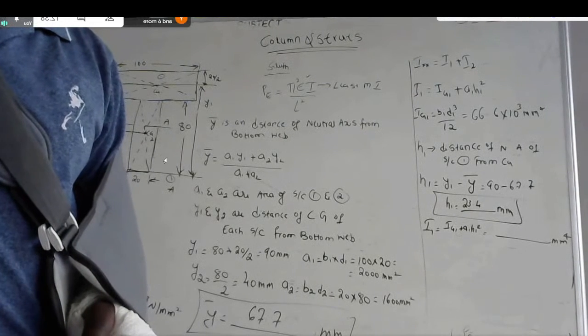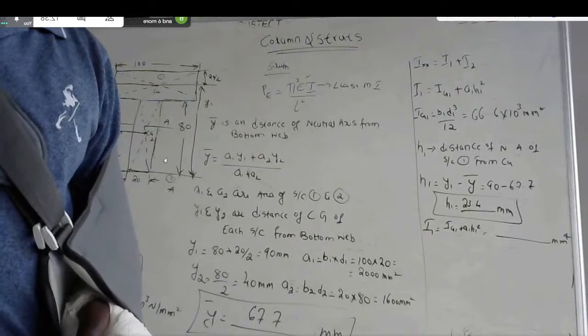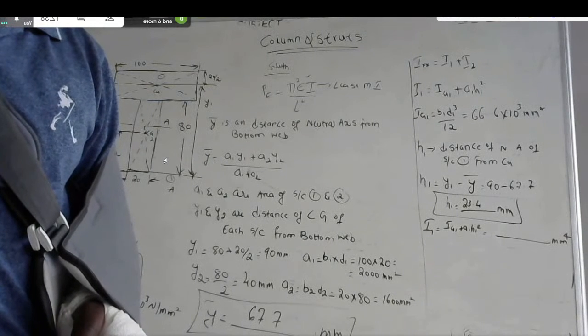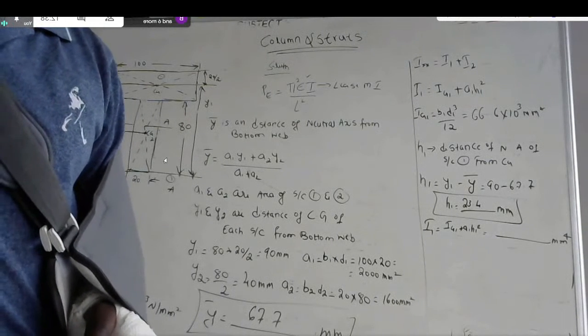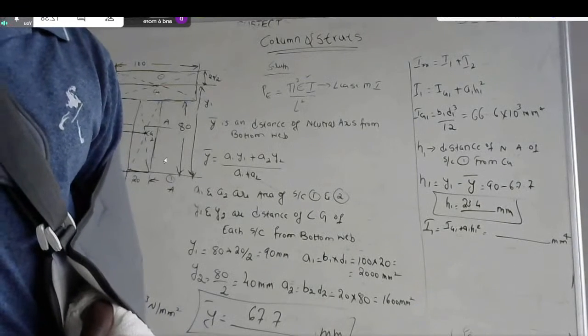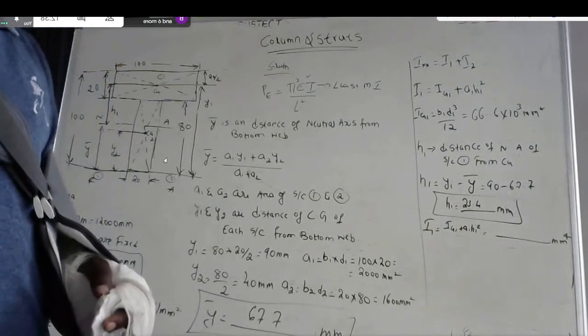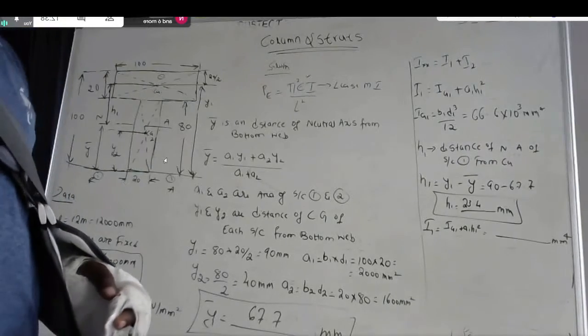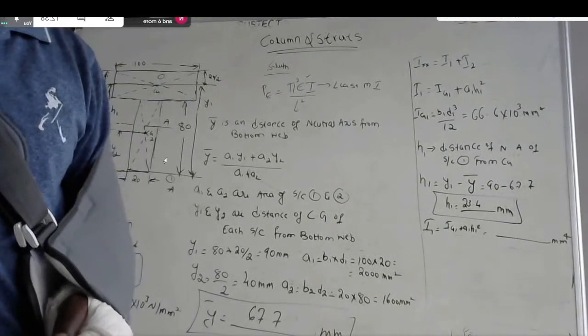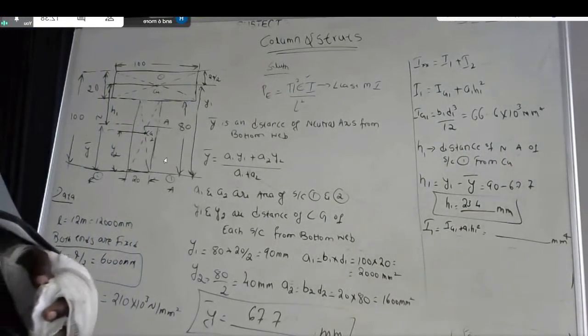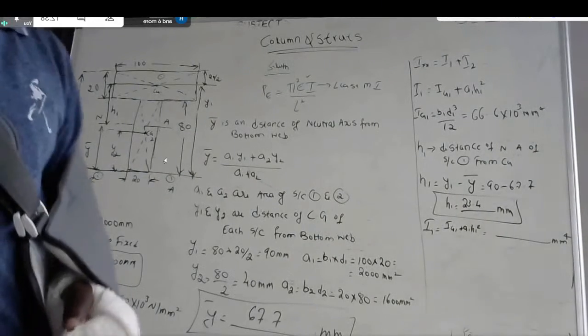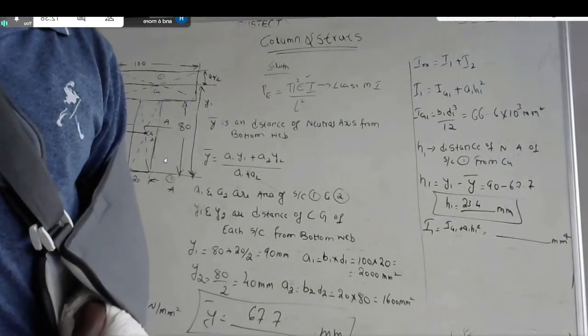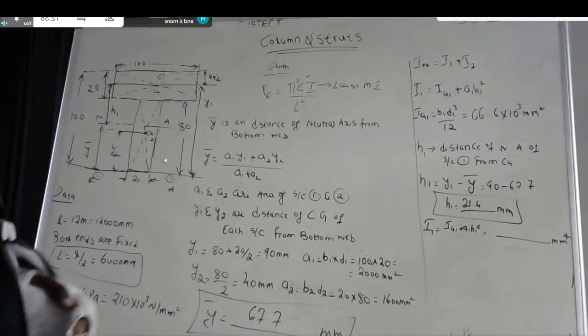Have you heard about the parallel axis theorem? Based on this concept only, you have to go through. That's why I told you in the beginning of the module to study moment of inertia in civil mechanics, in order to do columns and struts. If you need this, go through the civil mechanics subject, moment of inertia topic again. These are some of the problems in that.